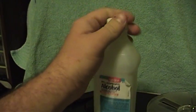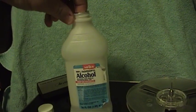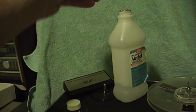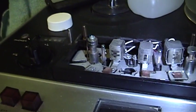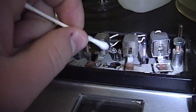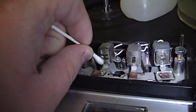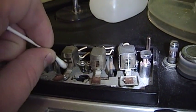Basically what I do is take the isopropyl alcohol — I'm going to have to get some more of this stuff — and very carefully, without dumping it all over the tape deck, I'll turn on the handycam light so you can better see what I'm up to. I'll start with the heads first. I'm just going to take this moistened cotton swab here and rub it on the head. You can already see that the head is looking better than it did — certainly looking better than its two counterparts over here.